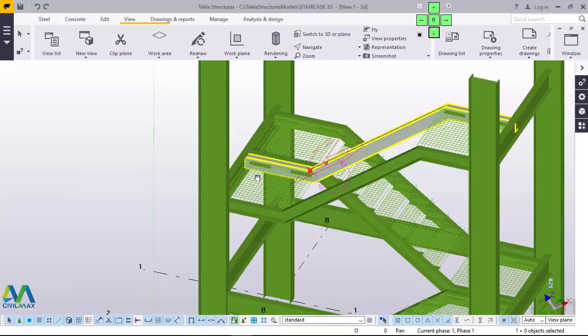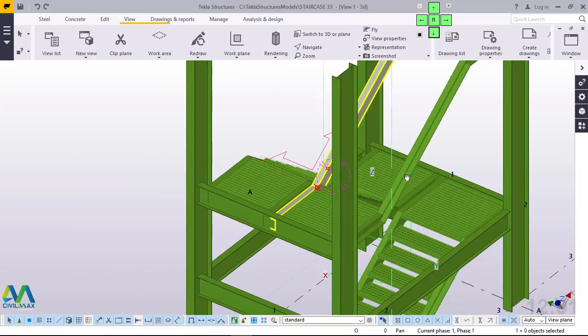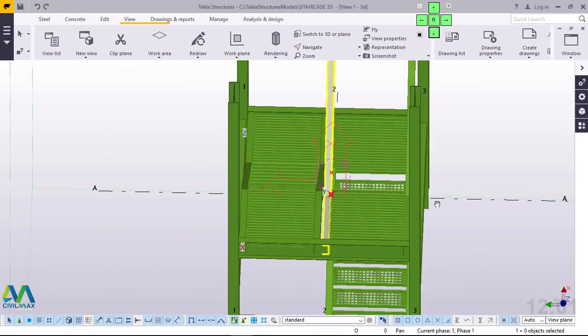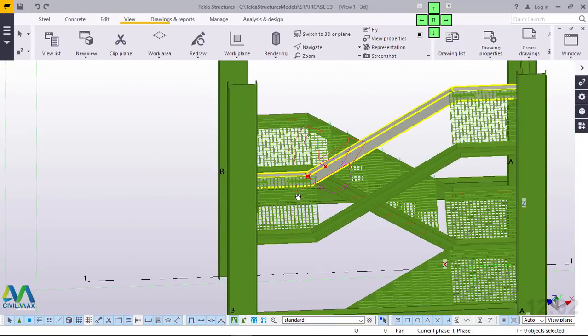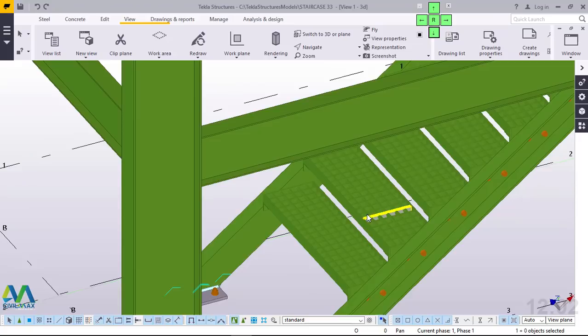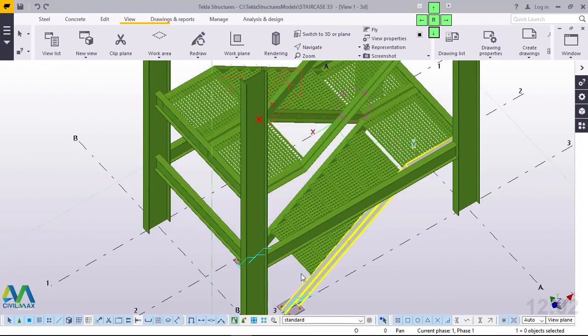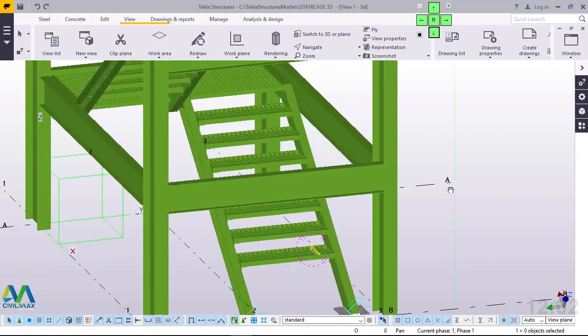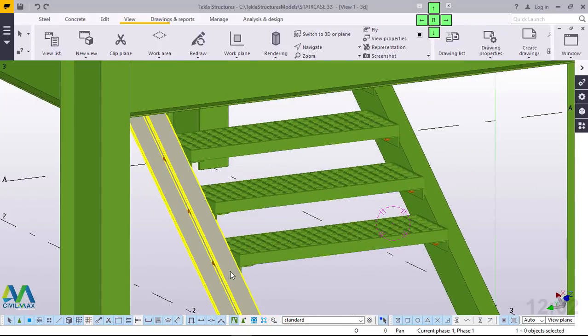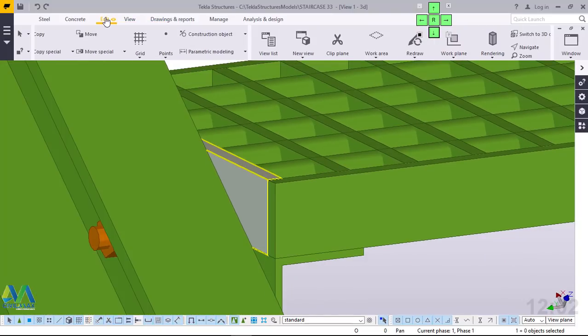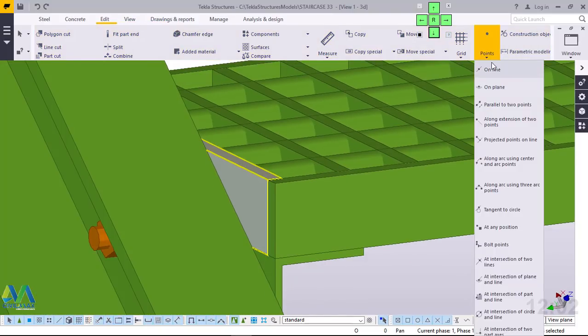I'll come down here, and I want to pick a thread. Here. I want to pick this thread. So I have to locate a point. So I'll come to edit. We are much closer. I have to pick a point here at any position.